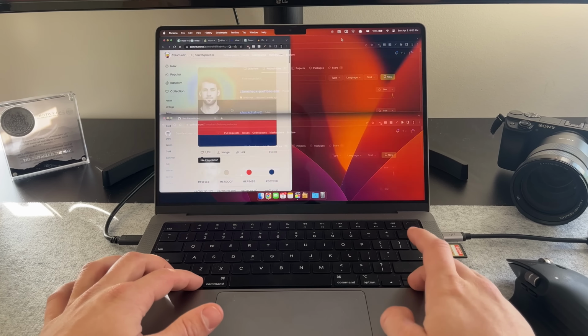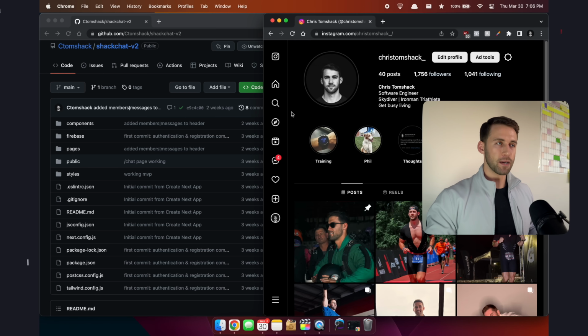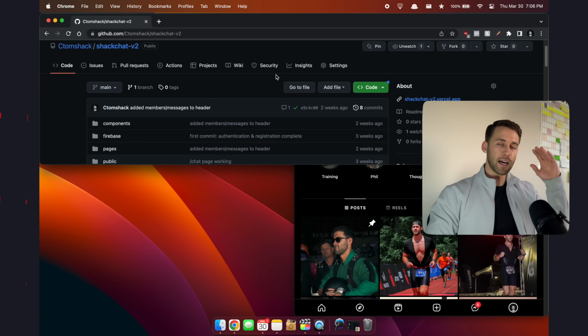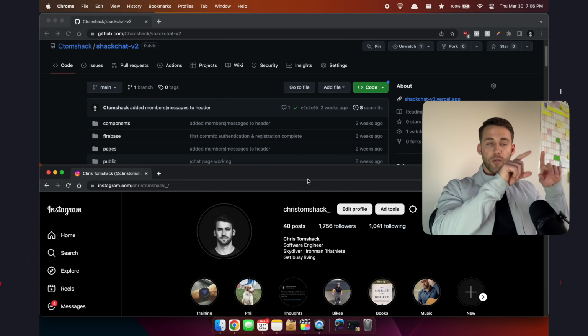So the next app is called Rectangle. What makes Rectangle so useful is that it's a powerful little app that allows you to use hotkeys to split up your screen. And it doesn't limit you to just left to right. You can also use hotkeys to split it up top to bottom in the 4 corners with 4 different screens.